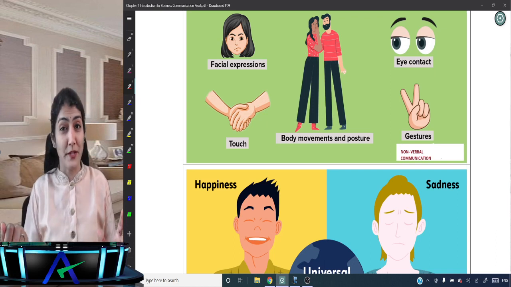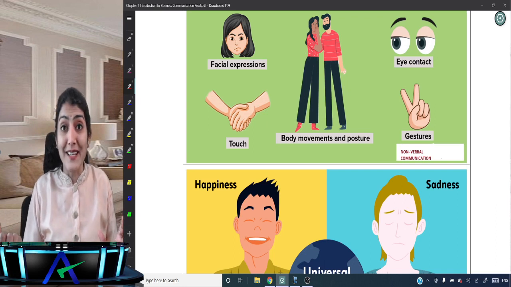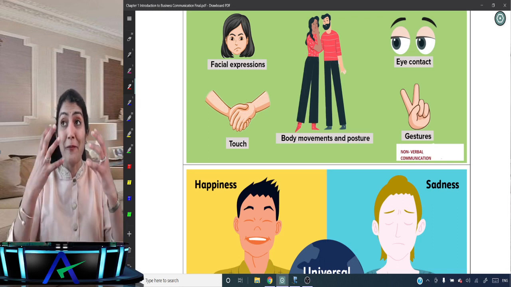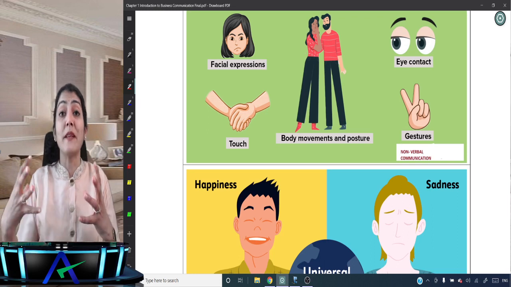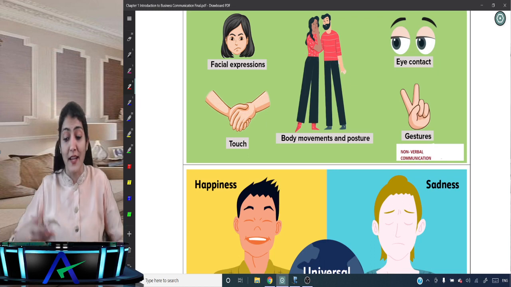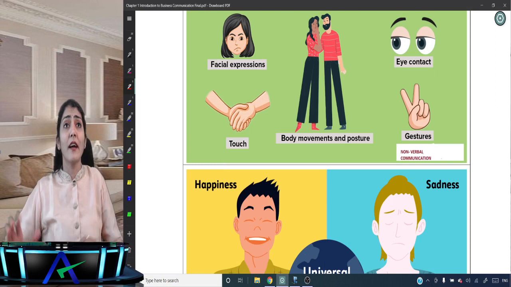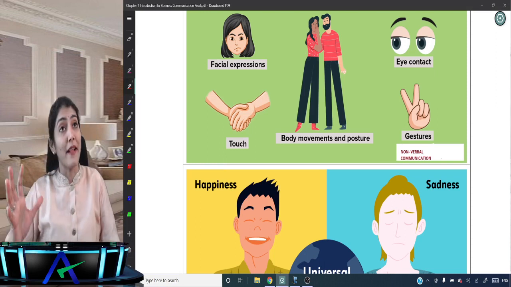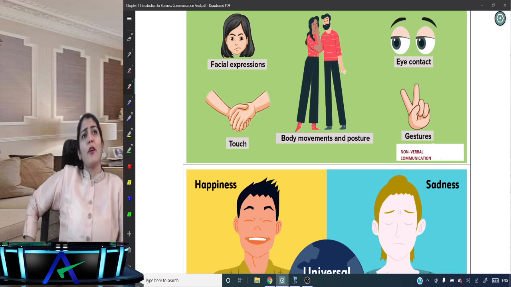Right? Facial expressions. Somebody enters the room and you make a bad face, or somebody enters the room and you're like, oh wow, happy. So expression, the brightness in your face, that's facial expression. Right? Body movements and postures. The way in which you sit for a meeting, the way in which you sit for attending a class, or always sitting in a very sloppy manner. Right? So being very straight whenever you're sitting, cross-legged in a very confident manner.